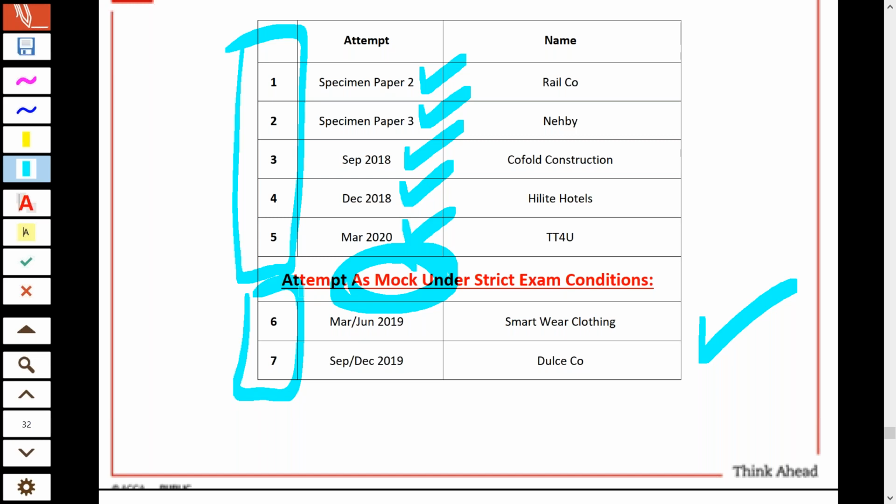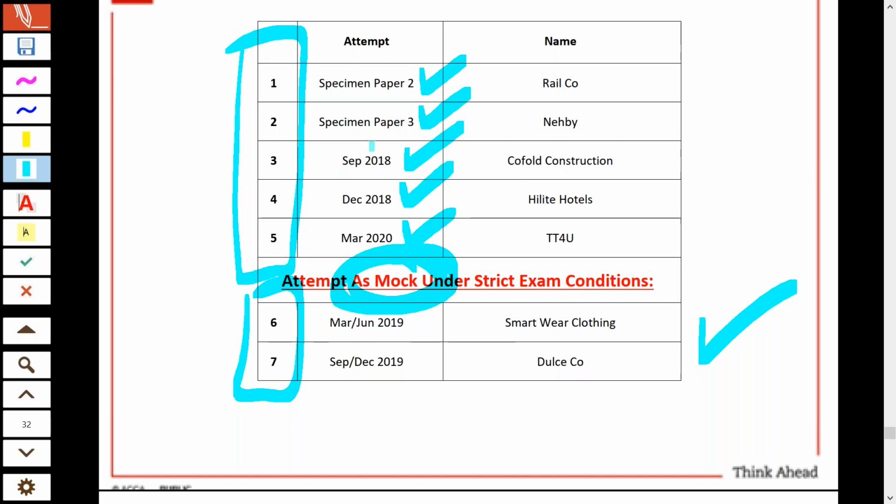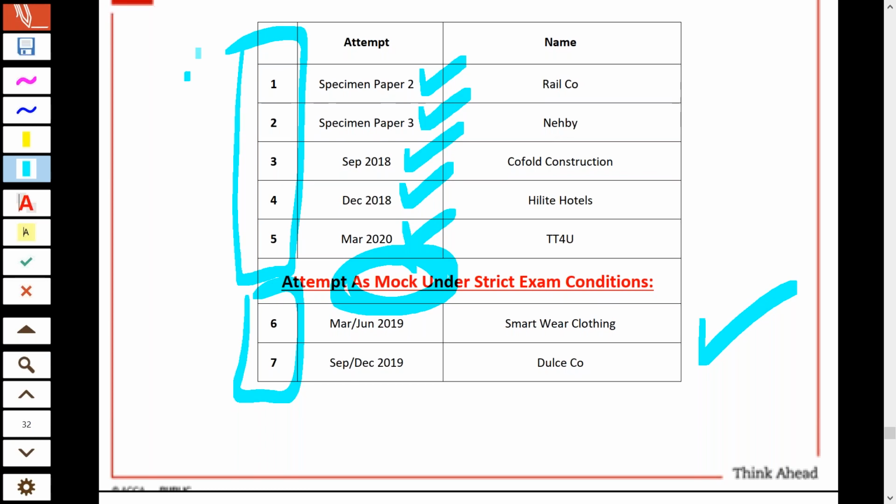Those of you who have a teacher or a mentor can submit your mock to that teacher and get your marks and detailed feedback. Otherwise, I also offer a mock facility. It's a paid session, not a free session.